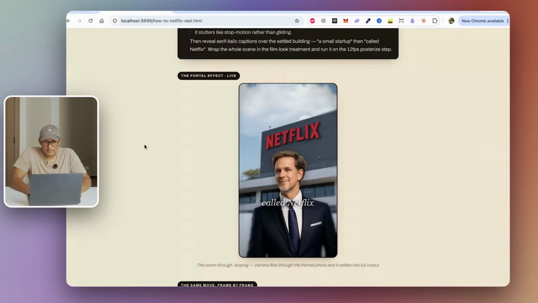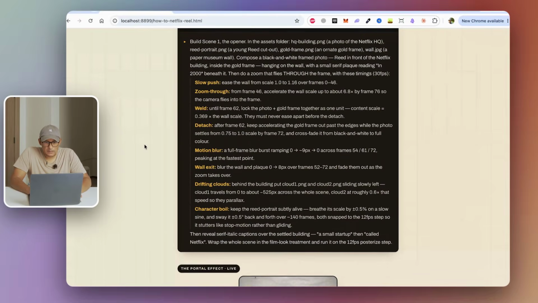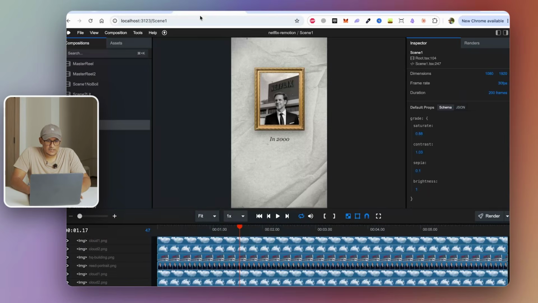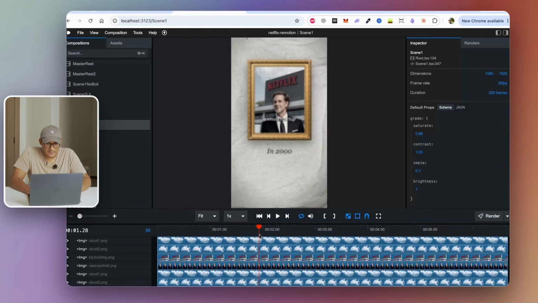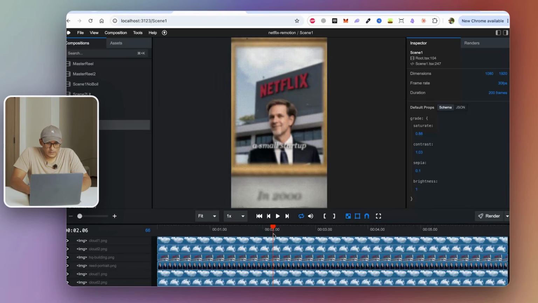So one thing to remember here, guys, is that you need to remember which frame you're on. Because instead of telling Claude Code, oh, go and change this at these many seconds or whatnot, it's much easier to reference the frame. If you go to your Remotion Studio over here, this is the frame number. So when we look here, for example, at frame number 58, all the way to frame number 66, we can tell Claude Code, do a motion blur effect from frame 56 to 67.